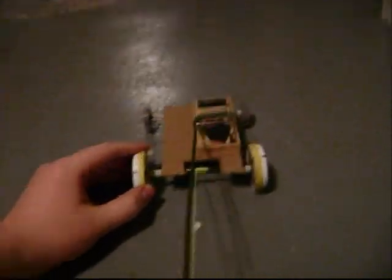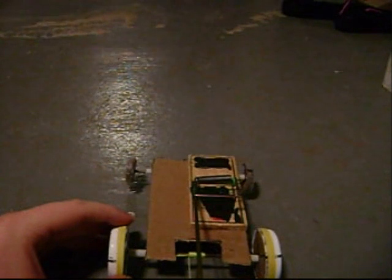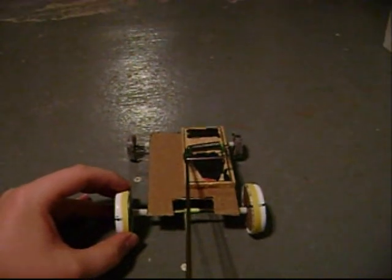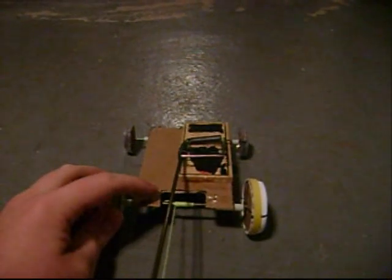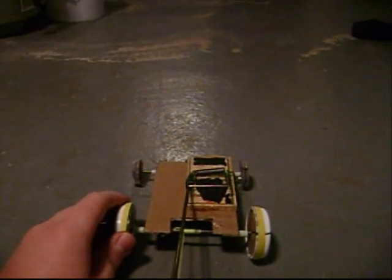Alright, I've got the mousetrap wound up. The best way you can tell if it's wound up too much is if you're holding onto the wheel and the body backs up — then it'll pull a wheelie. We should be at a point where I can just let it go and it's gonna go flying forward. I'll try and angle it a little better so it can coast as far as it'll go. Three, two, one — and it still took off the ground! It has got loads of torque. Word of advice to anyone who builds this: put some heavy weights in the front, because it has way too much torque and will easily flip over. I've got two big coins taped underneath the front. Let's see how far this thing will coast after it's launched — without any further ado, let's see what the homemade mousetrap car can do.